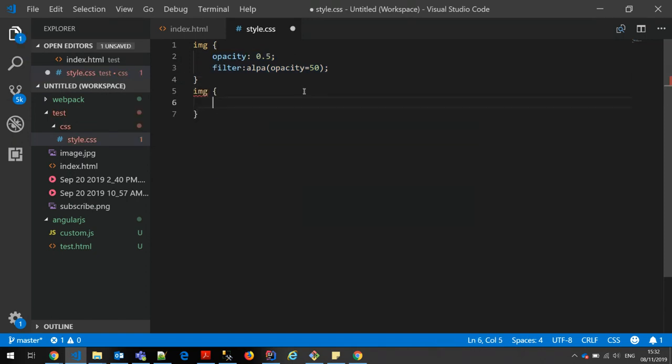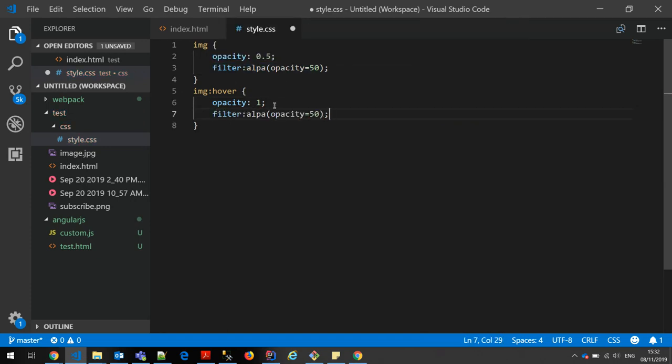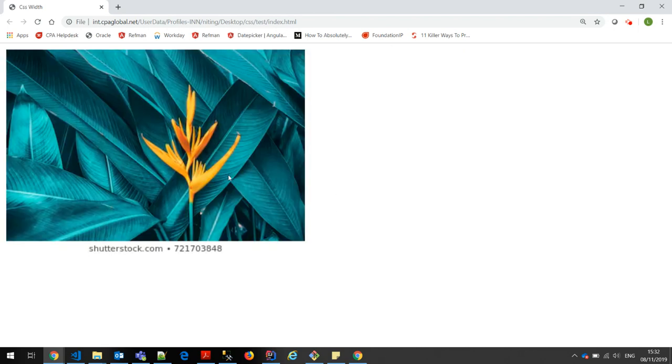For that you can write image hover, opacity is 1, and the same for the filter one. Just save and then refresh. When you go over this and go back, it's a hover effect.